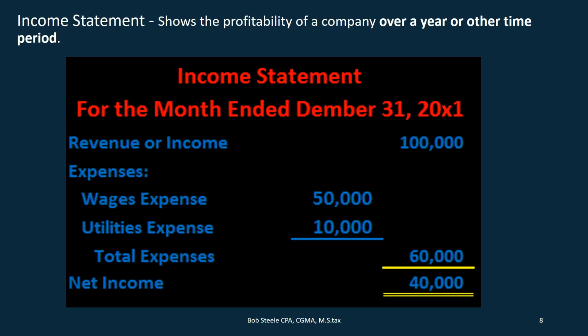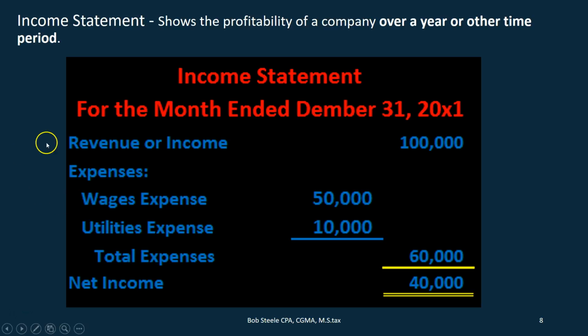If I was to say that person over there earns $100,000, without me saying it, someone would automatically fill in, that must mean a year probably. But if we were talking about Bill Gates, he probably earns like $100,000 a minute or something like that. But the point is we need a time frame. The income statement makes no sense unless we have a time frame. That's what's going to be on the income statement.